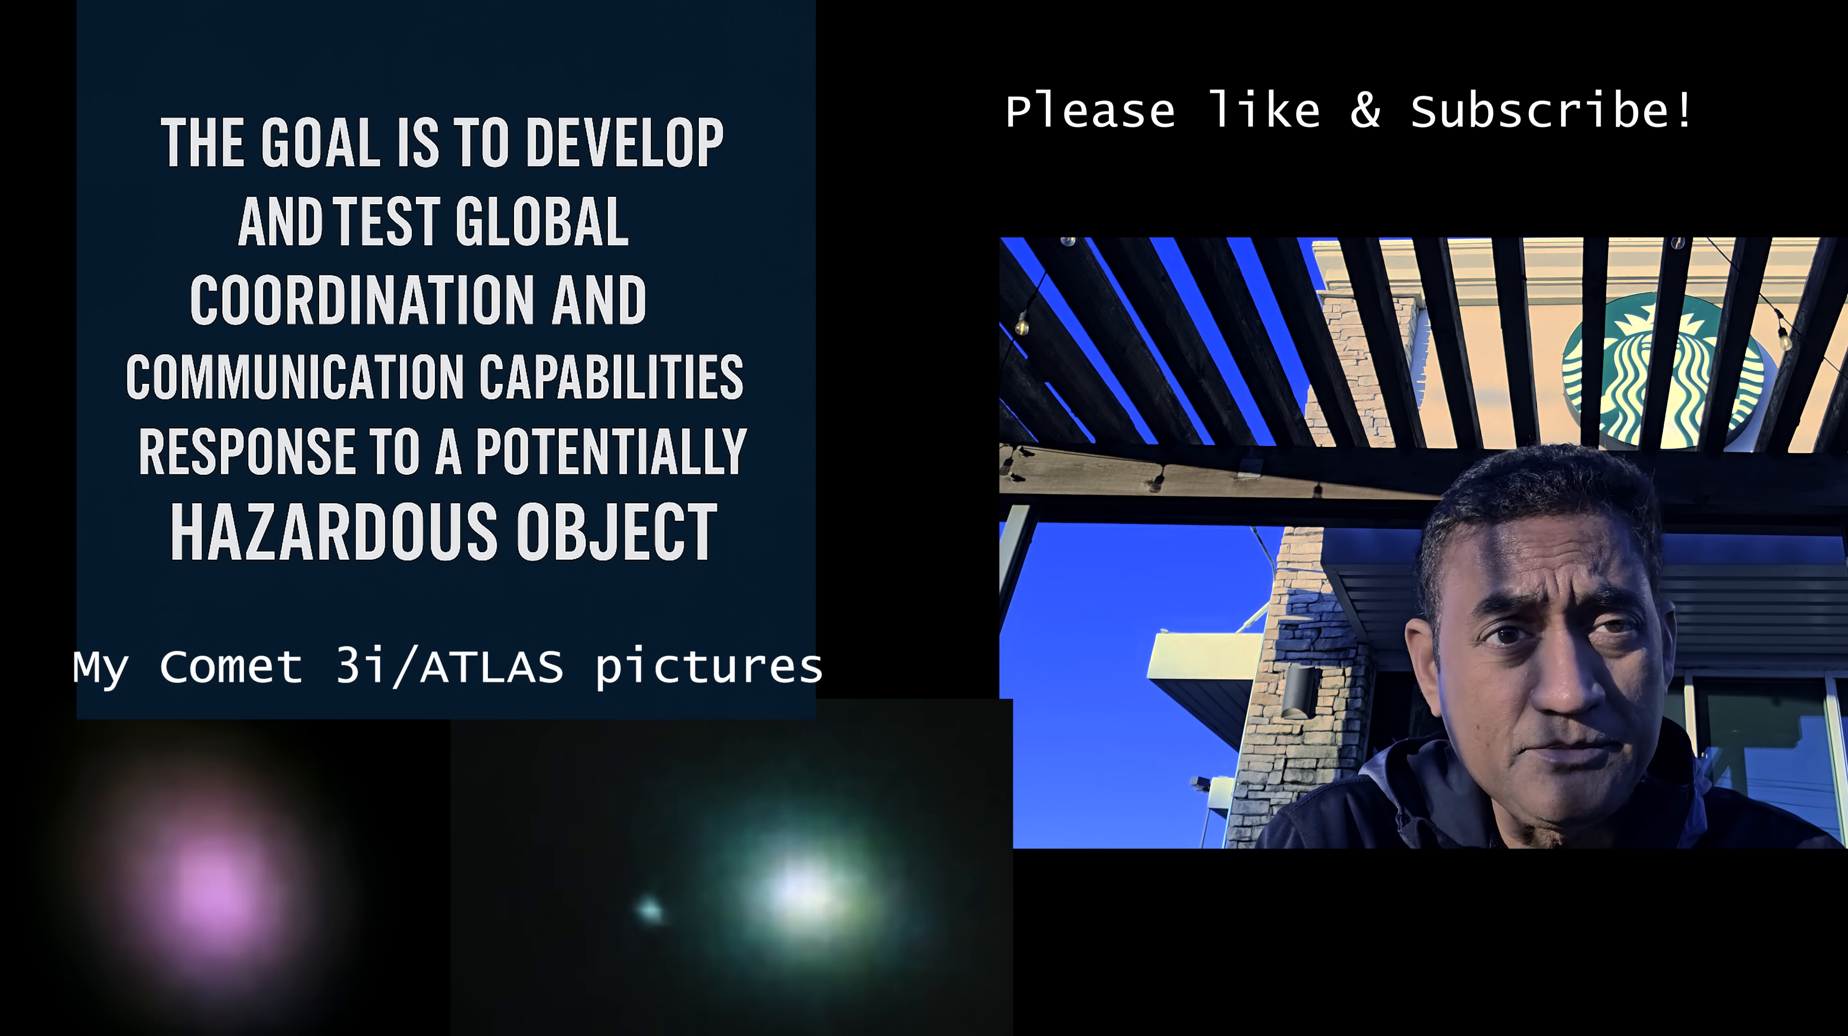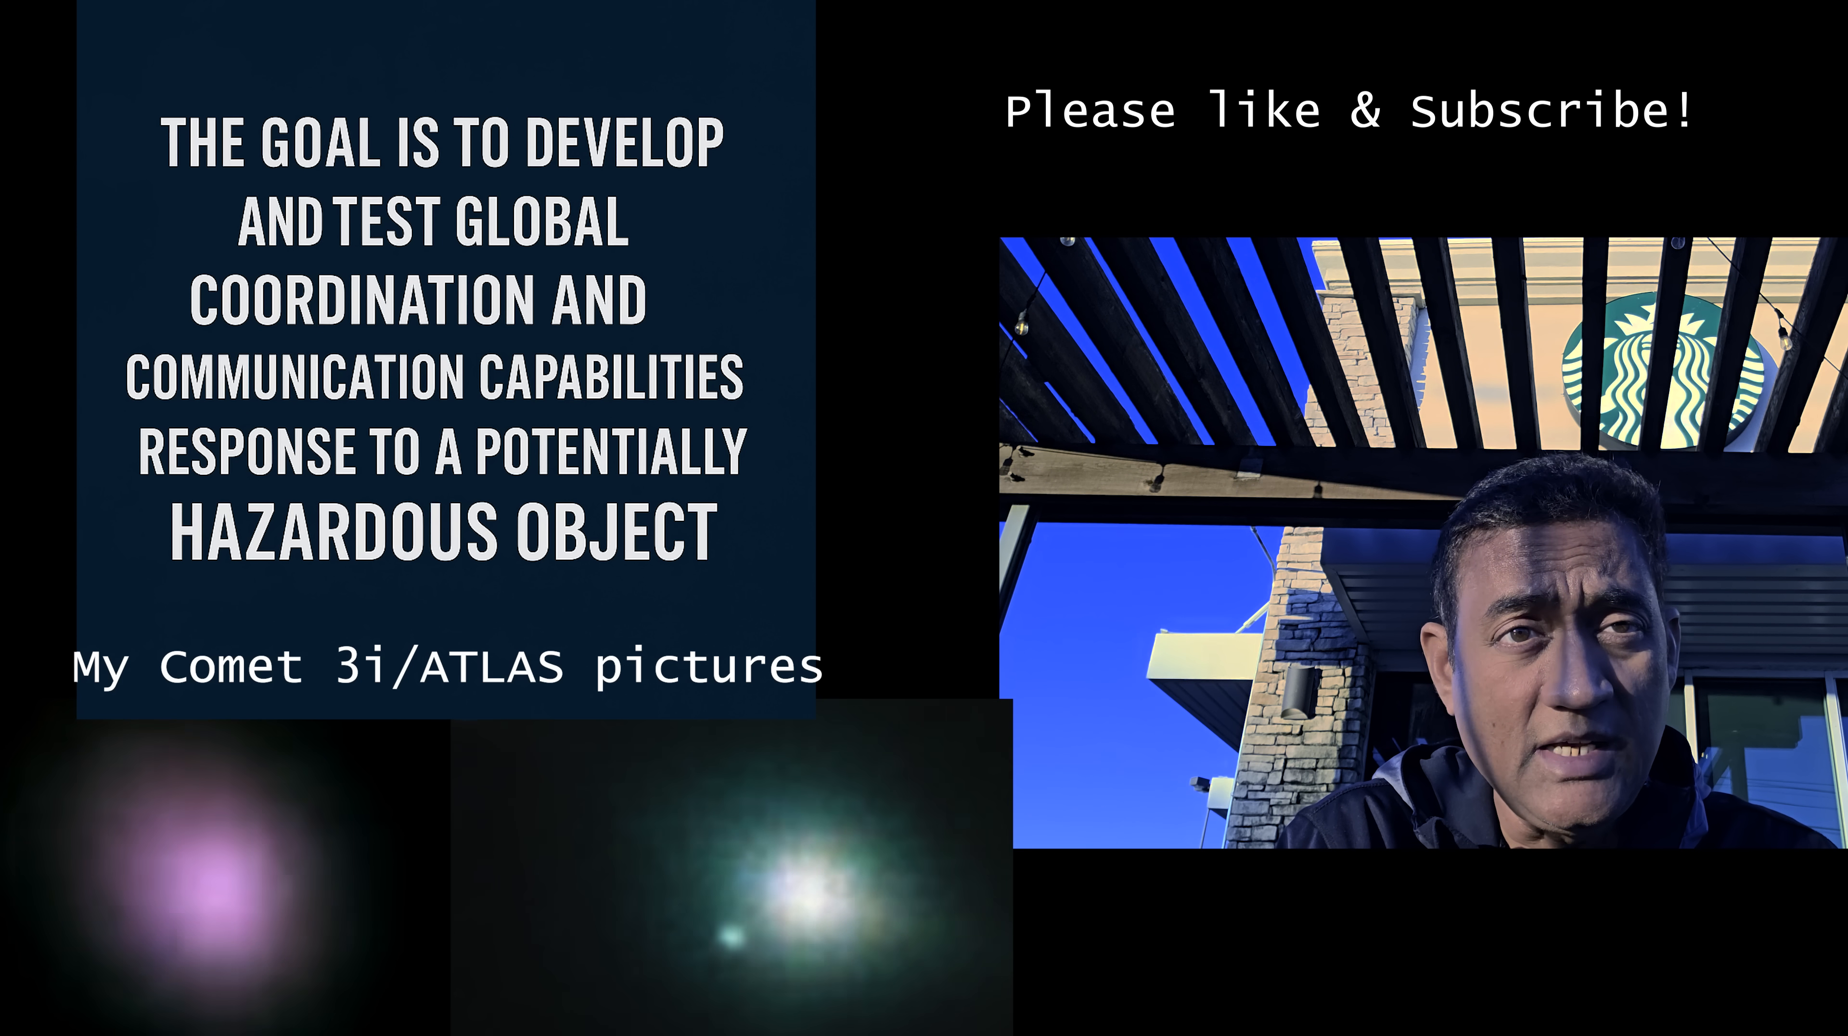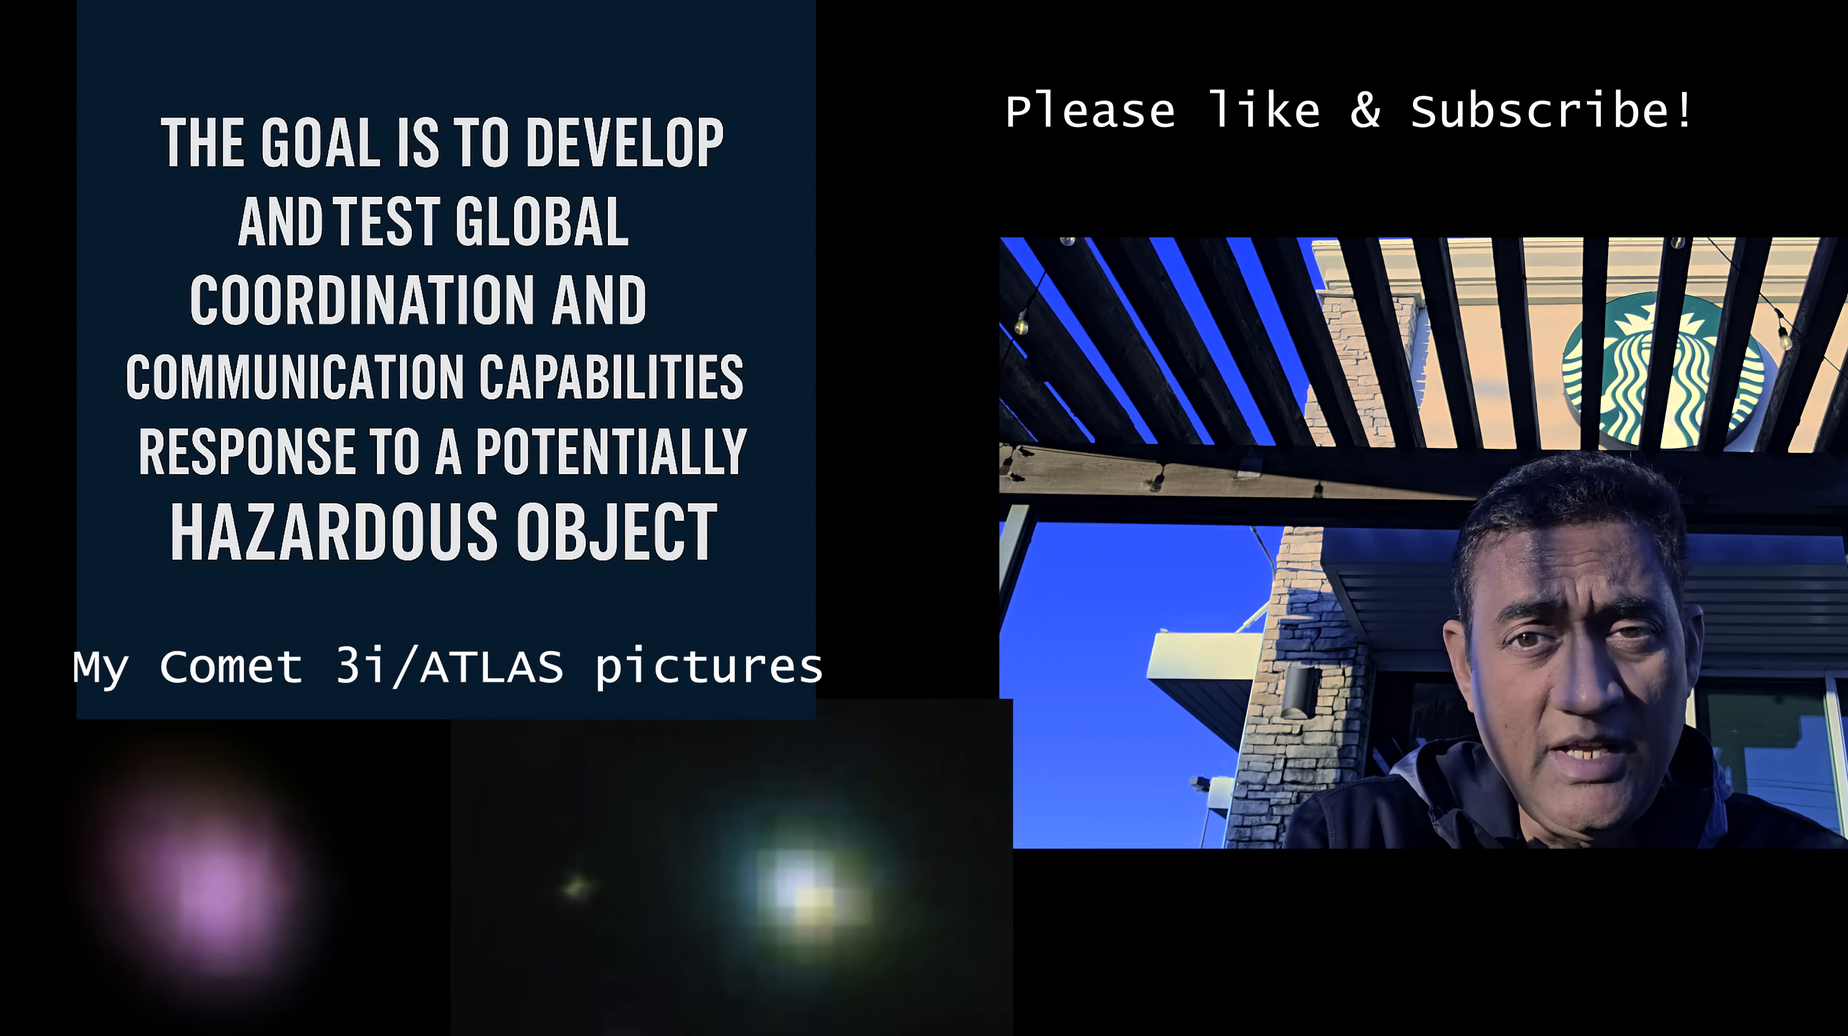They will check if the tail, jet, or any outflows coming out of these. They also validate the new algorithms they are creating for these exotic objects. So the agencies are going to exchange the data every few days: NASA, ESA, European Space Agency, the Japanese Space Agency JAXA. They will all share this information. They will update the orbit solutions, uncertainty if it exists, the rotation, the jet activity model, the coma, the tail, and also the tail evolution. Warnings if any unexpected thing appears, which is something that they wanted to be ready for.